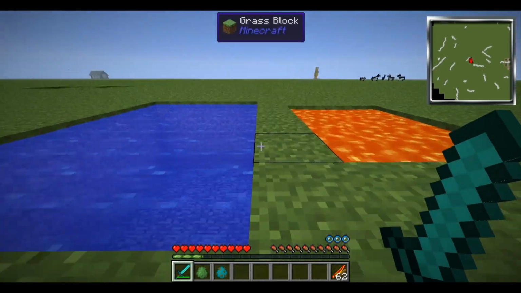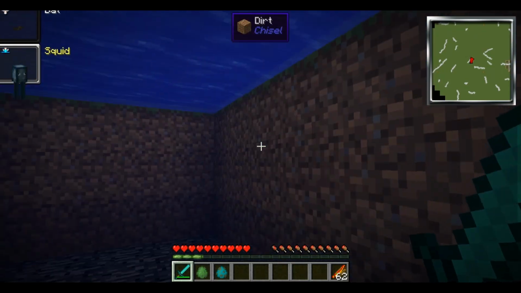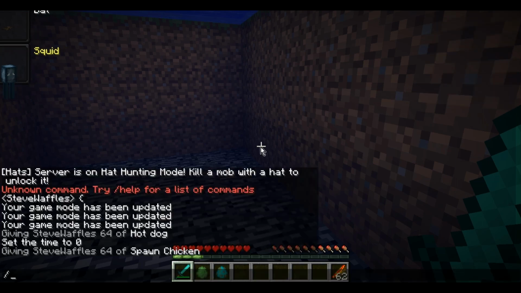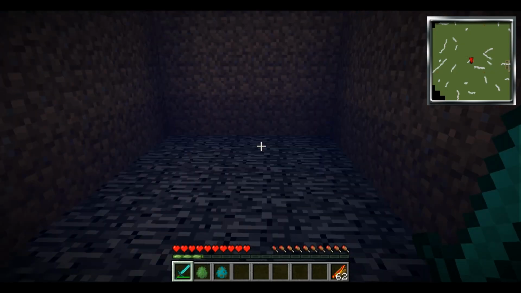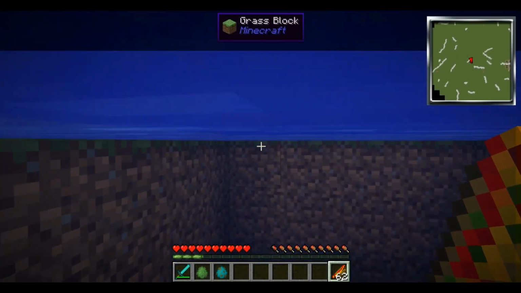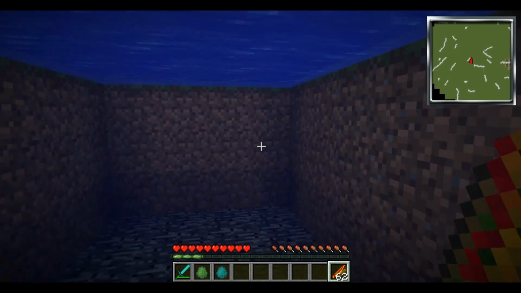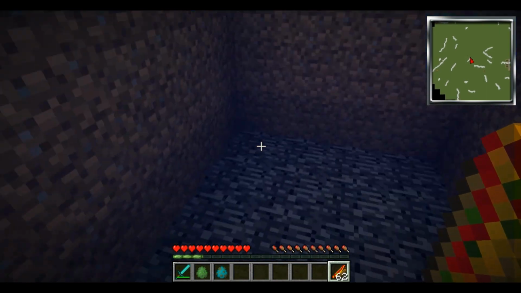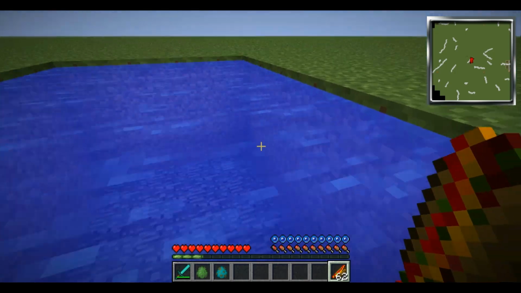So as you already can see, I have little air bubbles. As a squid, you can't be above water for, like, air bubble time. Because as you can see here, squids are able to be in water. Now, what I think is cool is that you can go really fast in water. The only reason I can't go fast here is because there's a current in this water. On a regular basis, there wouldn't be, but in this case, I just made this little pool of water really quick. But you can go super fast in water.